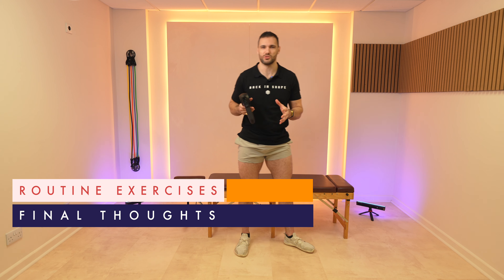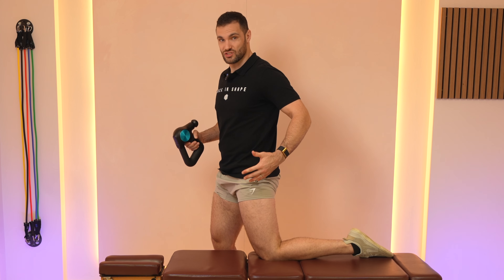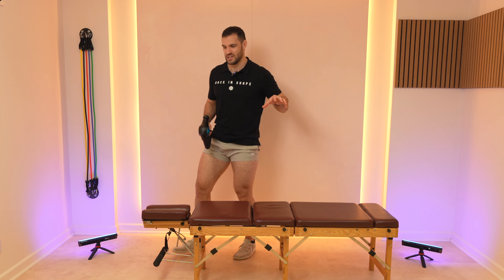Hopefully you found that routine good to follow along with. You don't have to do them in the standing position — that's just me showing you where we're at in the various muscles. You can do your hamstring work sat down, working along the back of the thigh, or stand next to a chair if they're tight, because that takes them off tension. Incorporate this into your daily routine — it can work really well before you go in and do some lower body stretching, as you've woken up those muscles and increased blood circulation to them.